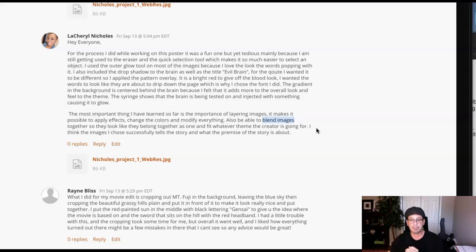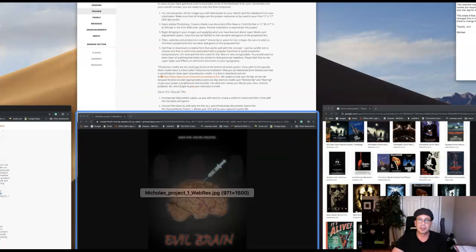So I would recommend that you go into week 3, take a look at the blending modes and the type technique tutorials and some of the specific special effects available in Photoshop, and consider applying those to your poster as well. Okay, let's go ahead and take a look at the poster.